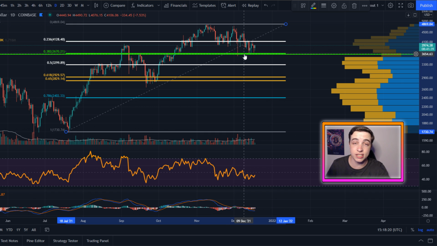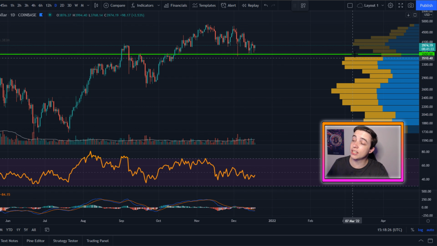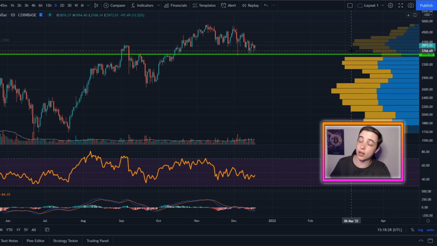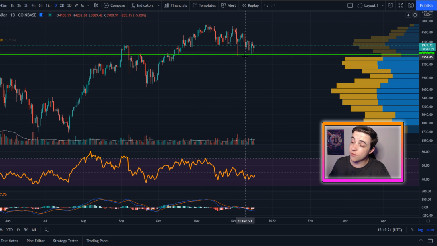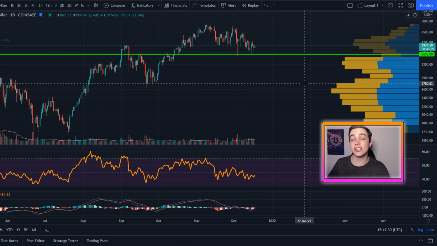And on top of all of that, looking in the VPVR indicator on this daily time frame, by the way, for Ethereum, the next major cluster of volume to the downside starts at around 3.6k, just below 3.6k. So those are the sort of prices that should be acting as major support for Ethereum. And once again, that is nothing new for the subscribers out there. We have been talking about that already on this channel.